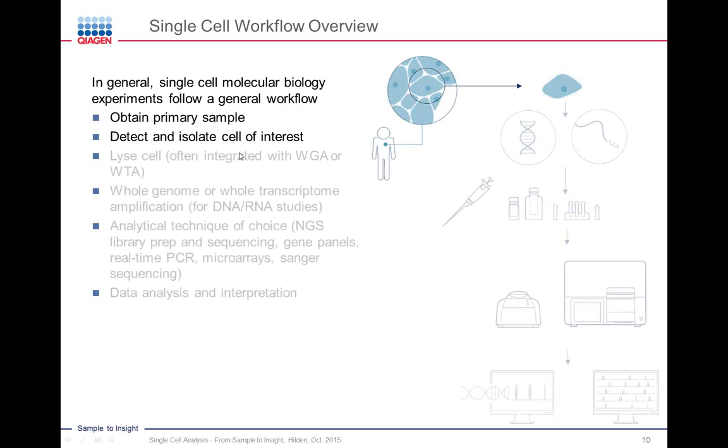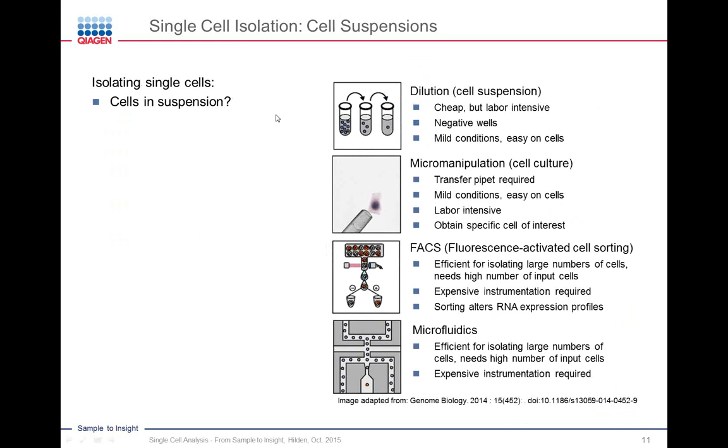So when we talk about isolating single cells out of a tissue, there's a couple different scenarios. The first one is that your cells are in suspension. So you've either grown up a cell culture or you're dealing with, say, cells in a blood sample, something along those lines. And there are a few ways you can isolate single cells out of this. The first is a very sort of smash and grab method. It's to dilute these. So you'll run a serial dilution. You'll quantify the number of cells in your sample quite accurately, and then you'll scatter these over a microtiter plate.